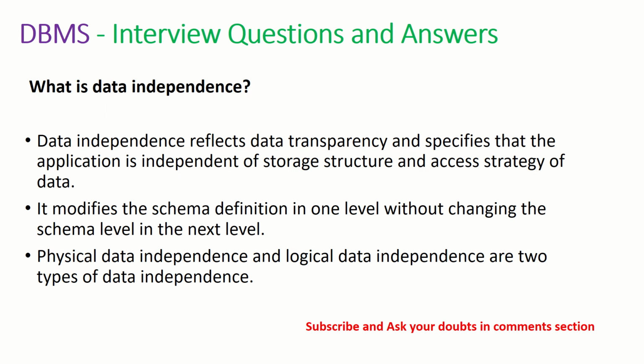What is data independence? Data independence reflects data transparency and specifies that the application is independent of the storage structure and access strategy of data. It modifies the schema definition at one level without changing the schema at the next level. Physical data independence and logical data independence are two types of data independence.